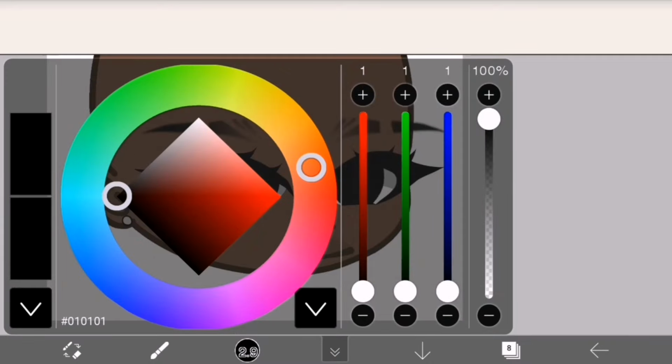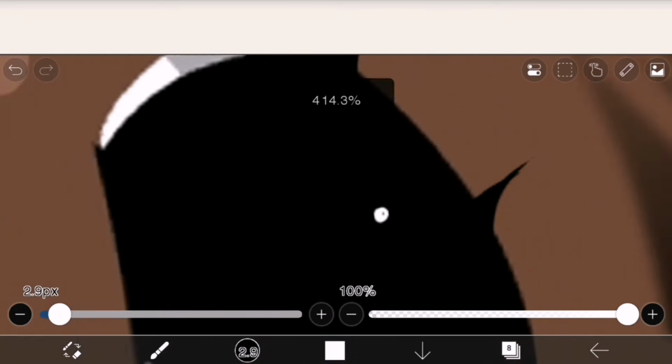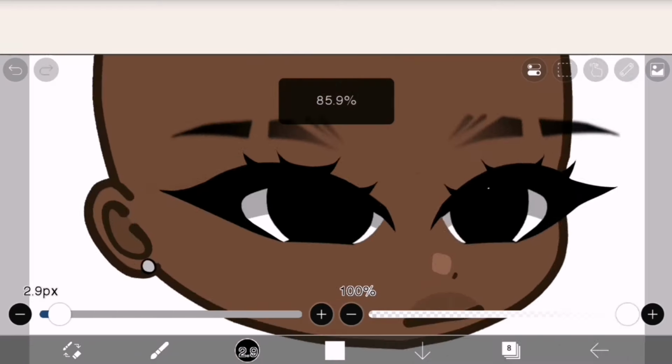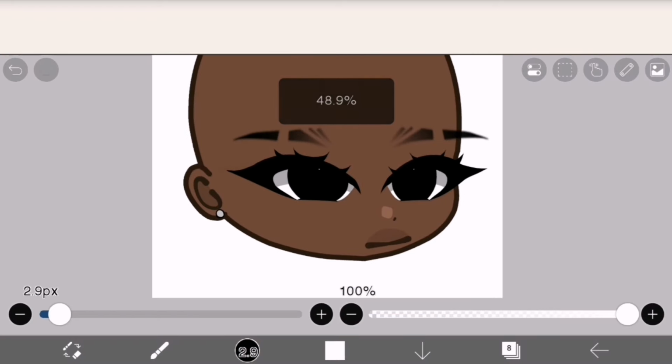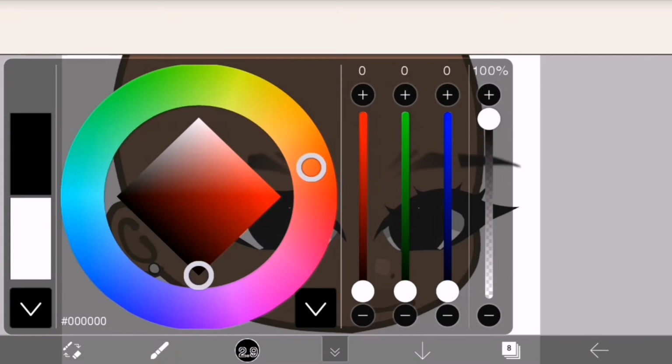Normally, I like to do the highlight at the end, like when I'm finished doing the whole eye. It just feels so satisfying. I just couldn't resist doing it now, so forgive me. So you can do it now if you want when I'm doing it, or you can do it at the end. I'm not sure, it's really up to you.